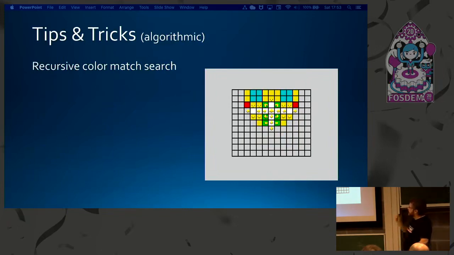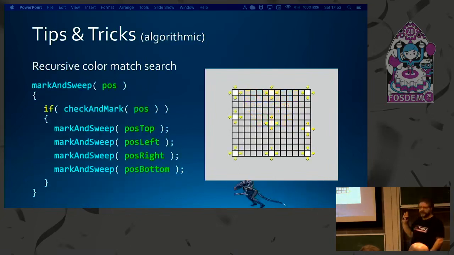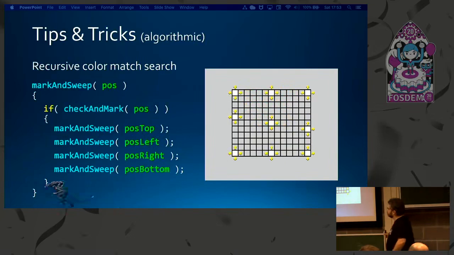And notice that I mark it with white. That means you need to mark it so that when you come back, you know, okay, I've been here before, okay? Okay, so what's simple C code for now? I'm not going into assembly right now, okay? So it's a mark and sweep kind of thing.